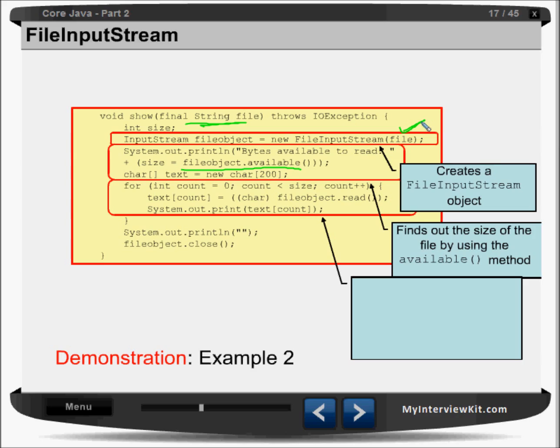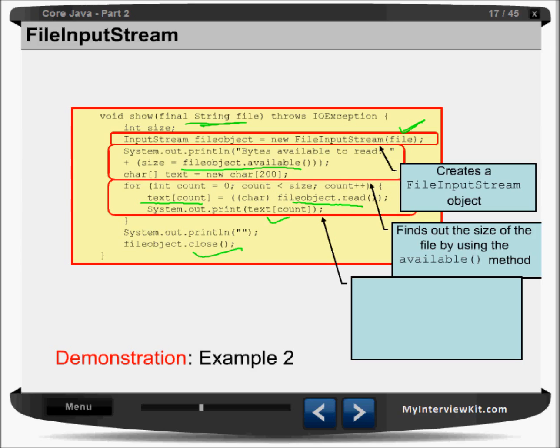Now we make a character array and call file object dot read, which keeps reading 1 byte, converting it to char and storing it in the character array. Then we print the count, meaning the number of characters that came, and finally we close the stream. So here we have seen the file input stream.